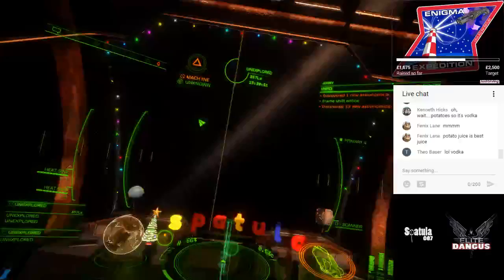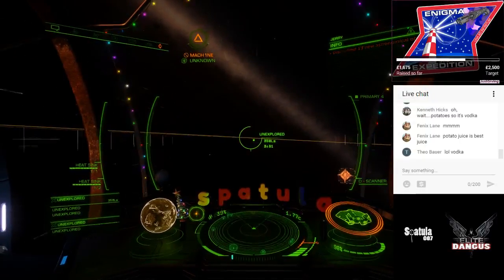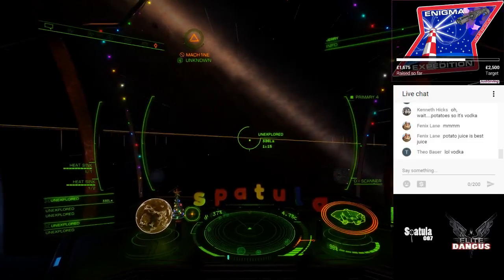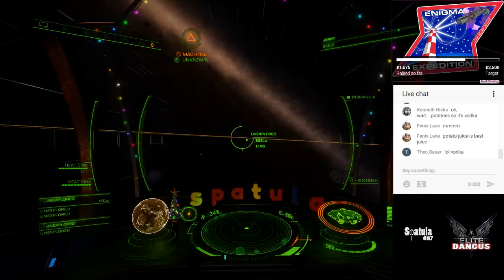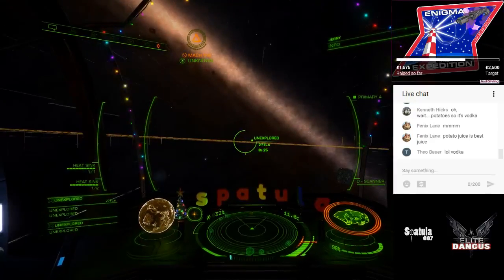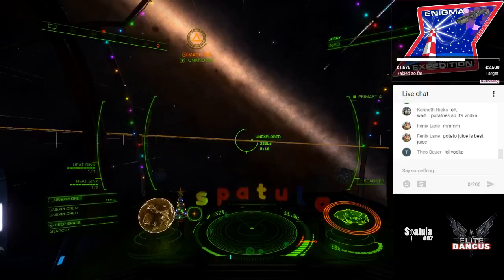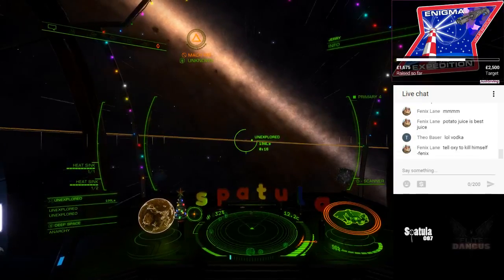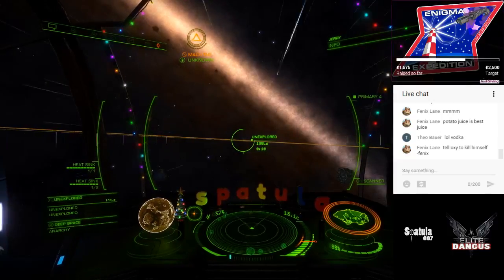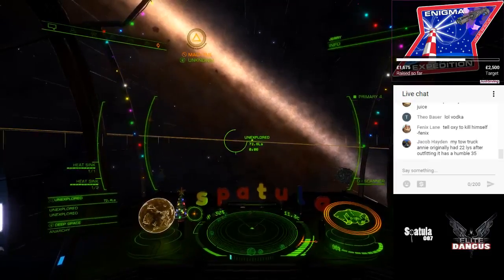For my ASP, I was under 30, and I wondered why the heck was my ASP under 30? It used to be like 35 at least. And it turns out that I had taken parts out of Jerry and given them to my Python. I cannibalized my FSD to make my Python better. So what I ended up doing was I parked all my ships at one place and then stripped them all, and rebuilt my ASP from the ground up for maximum jump range.